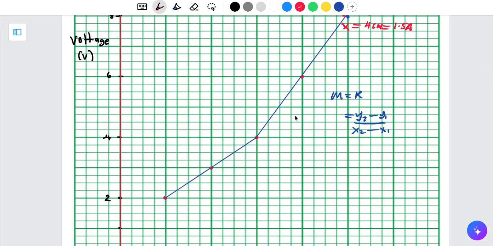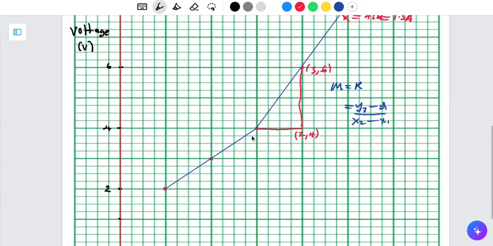So if we choose these 2 points, this one up to this point as well as this one here, we're going to have that triangle. So in terms of the coordinates here, what do we have? We have 3, 6. We also have 2, 4. I think this is 2, isn't it? Yeah, 2, 4. So in terms of labeling these coordinates, we can say this is our x1, this is our y1, this is our x2, this is our y2. So this is what we have.